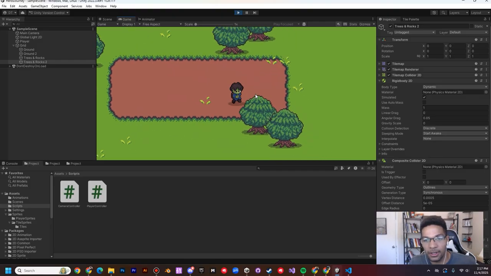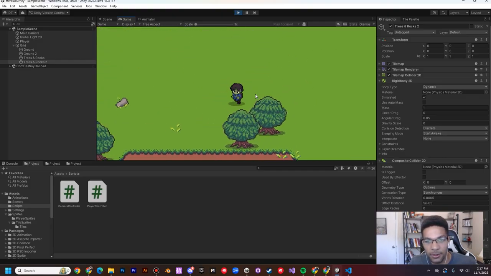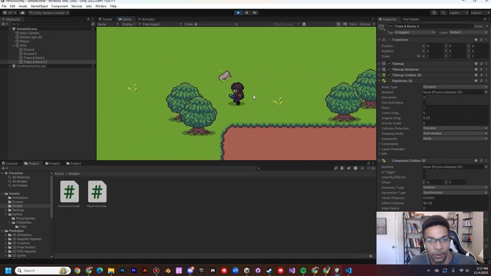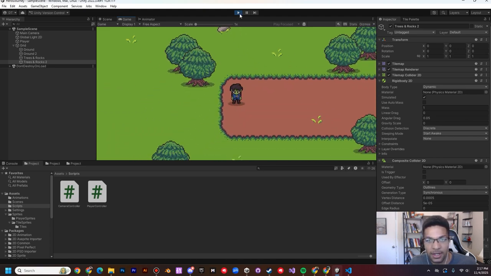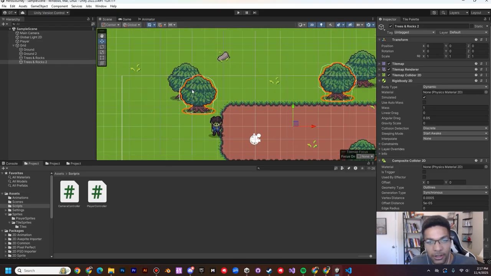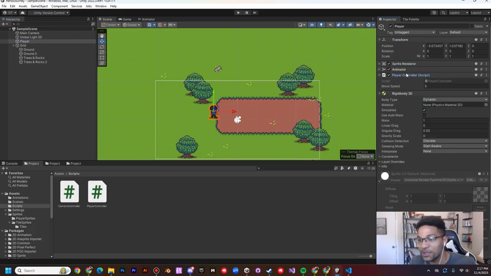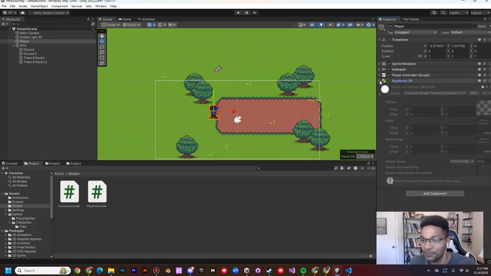And this looks a lot more like a game, but I'm not colliding with anything. So let's figure out why that is happening, because I don't know why. I can see the collision is on top of these trees, but the player isn't colliding with them. And that is because we didn't add collision to the player. So let's do that.